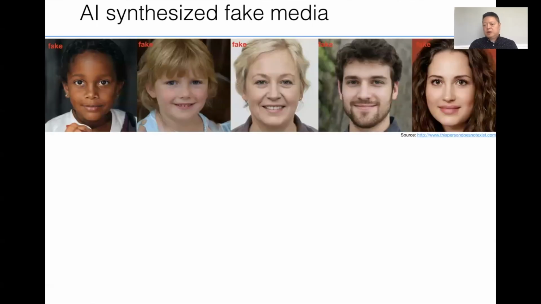For instance, we have these highly, convincingly realistic human faces that are generated by deep neural networks known as generative adversarial networks, or GANs. They are very difficult to tell apart from real human faces. As you see, the neural networks capture the fine details of human faces really well.